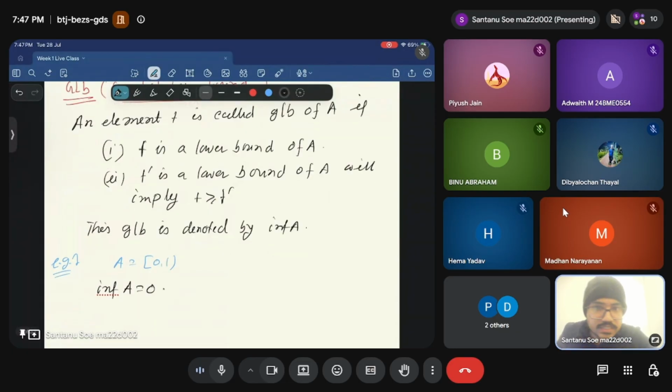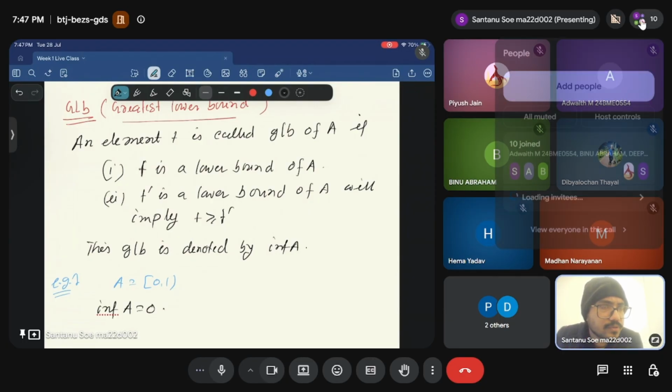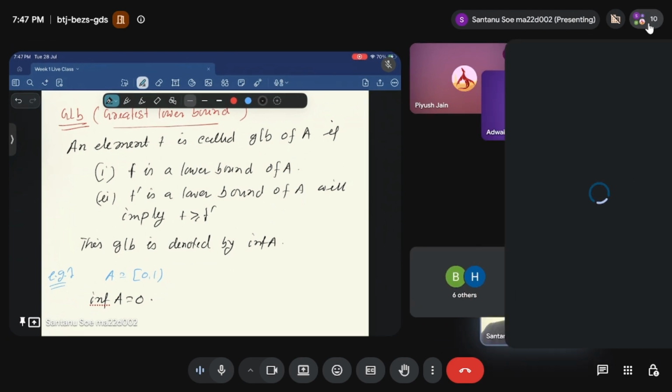Okay, so are these two definitions clear? First of all, to everyone, not just one particular person. Then only will I go to the next question, the questions from those assignments that will be helpful to solve. So is there any doubt so far? Everyone? I think there are around 10 people, right? 8 people. So is everyone getting it?